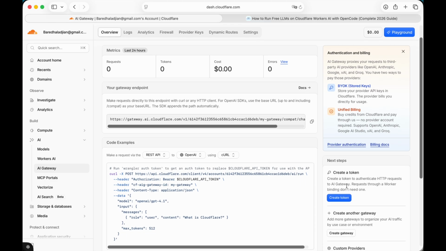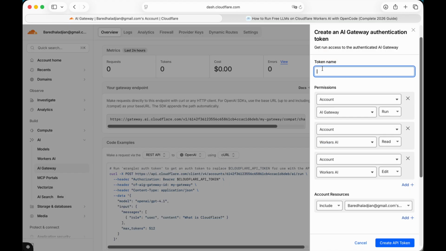Next thing we need to do is to create a token. By clicking on create token, here we can give it a name, for example my gateway token, and we can leave all these as they were. Here we should choose include and just the account we have.